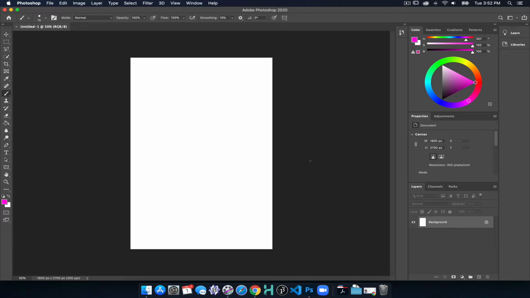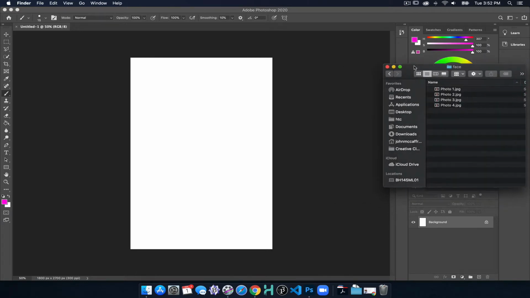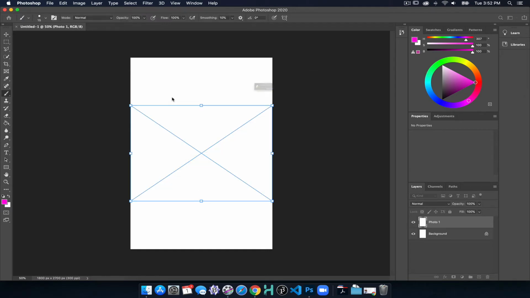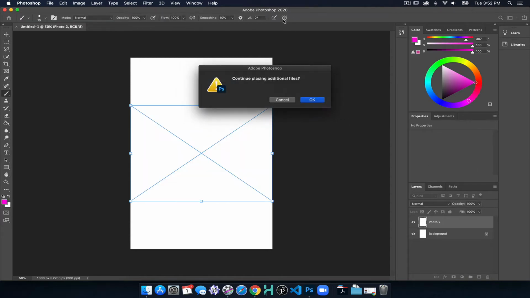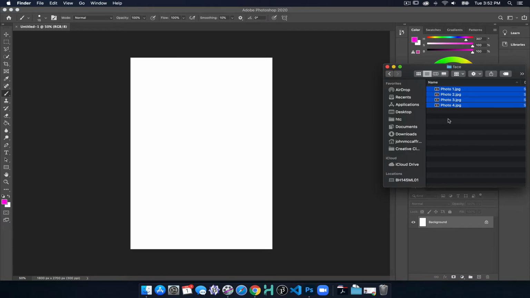So we once again have a couple of different ways that we can get those files into the document in Photoshop. Now, if I have a desktop window, I can drag those into Photoshop and we'll see where it's now trying to add it. I don't want to do that, so I'm going to cancel all of those files, so we don't want to bring it in that way.